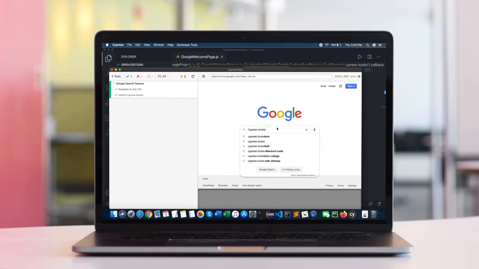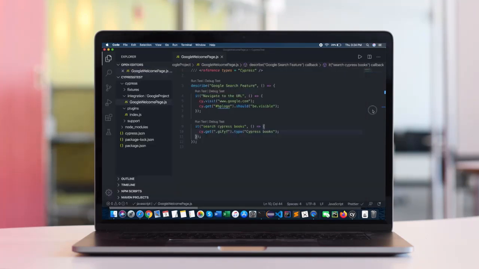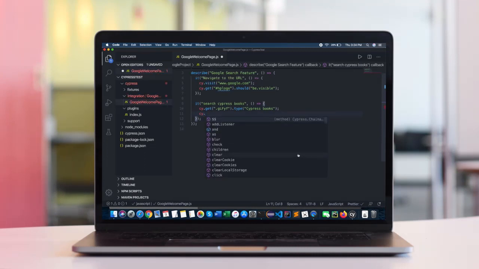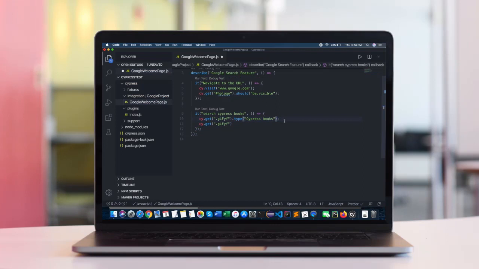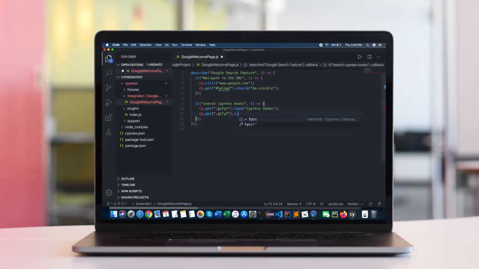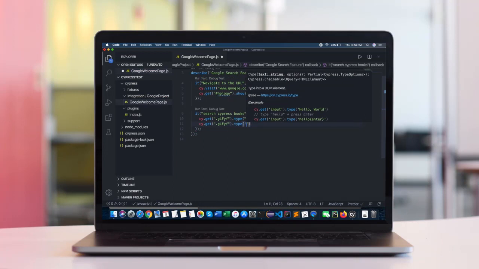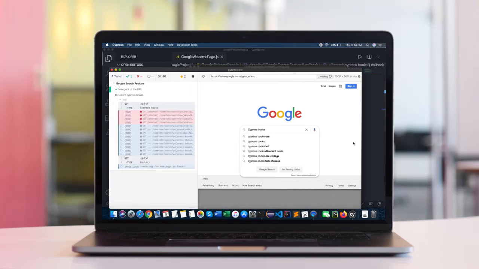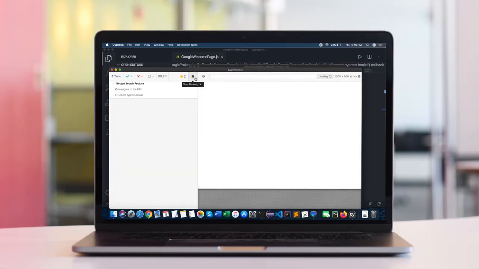Now the next thing you have to do is press enter or click the first item. This way I'll show you something related to the keyboard. Again, I need the same cy.get, which is basically the same command, because after entering this I have to press enter. Either I can add it directly after this, like type and enter, or I can include it in the next line, which is type, and in the curly braces I'll mention just enter. That's it. Click save and you will see. Again, I'll run this for you.